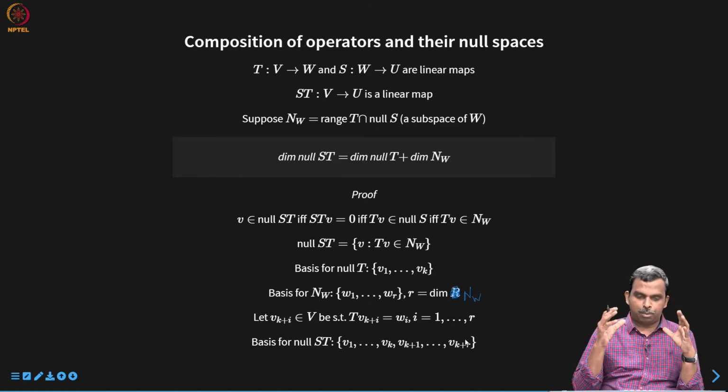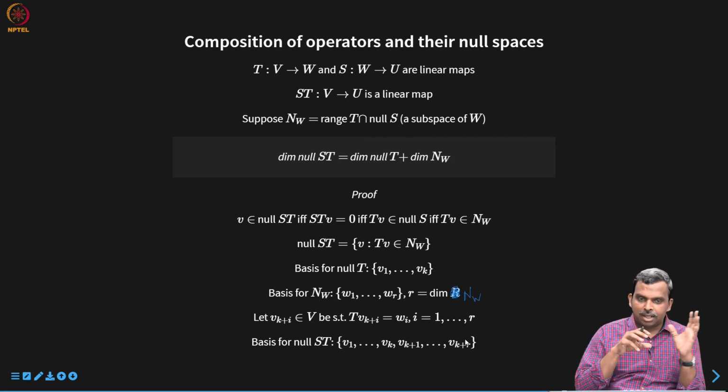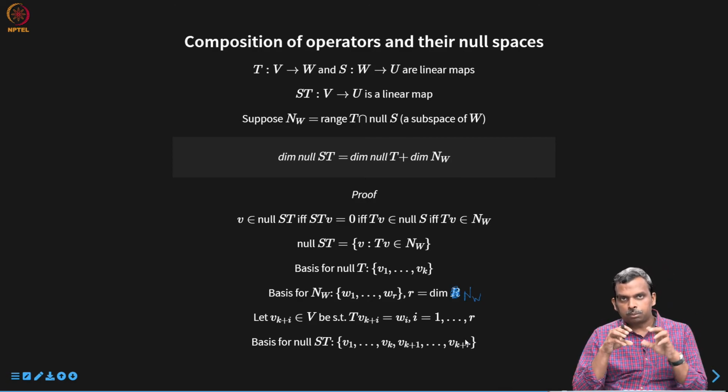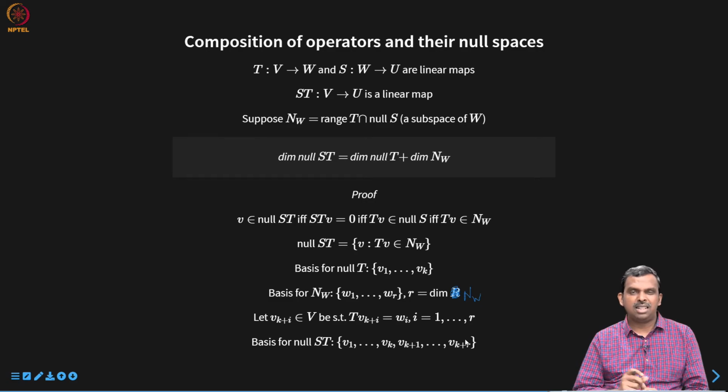So that picture is very important. You have V here and you have this NW here, and 0 in U comes only through this NW. That is the connection. And how do you get to NW? You can either come from the null space, or you can come from other parts of V which will take you inside NW. And how do you solve for the set of all v that takes you to NW? You can take a basis for NW, find individual solutions and put them together, and you will get a basis for the subspace that you are interested in. So that part needs a little bit of proving. I will let you do the proving yourself.